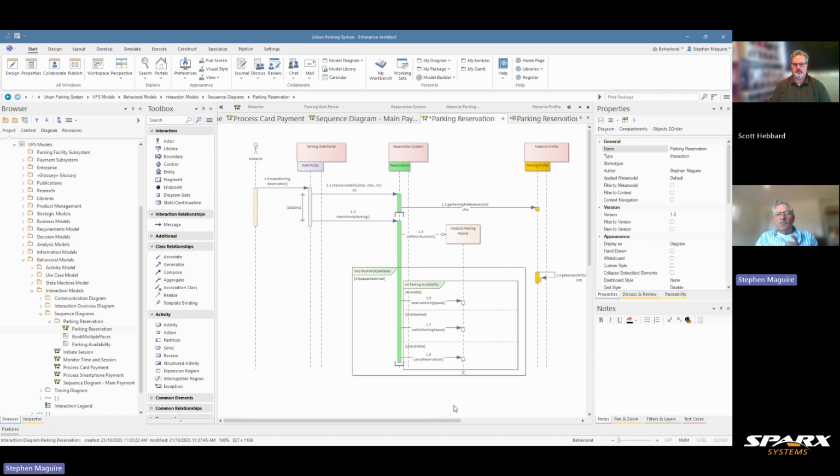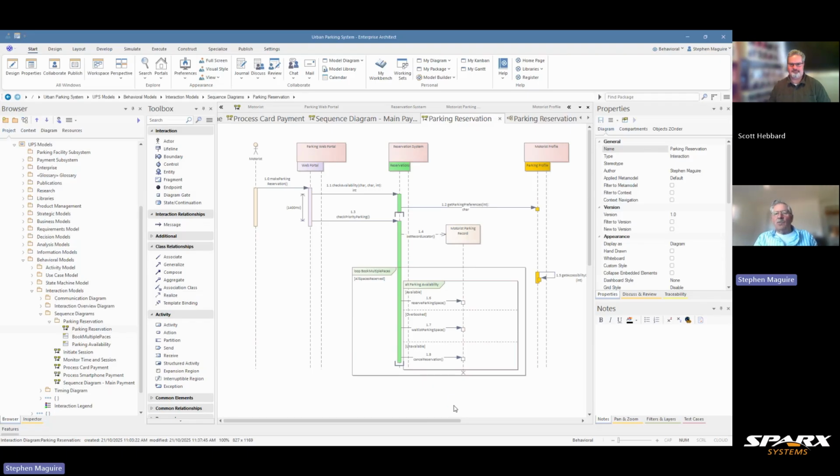Any expert users wanting to get a better feel for this. There are so many other aspects to this diagram. One of them is that we can point Enterprise Architect at a stack trace or a running system, and it can automatically draw these sequence diagrams from the actual code. So that's an extremely powerful thing to do as well. And Scott, they're incredibly flexible.